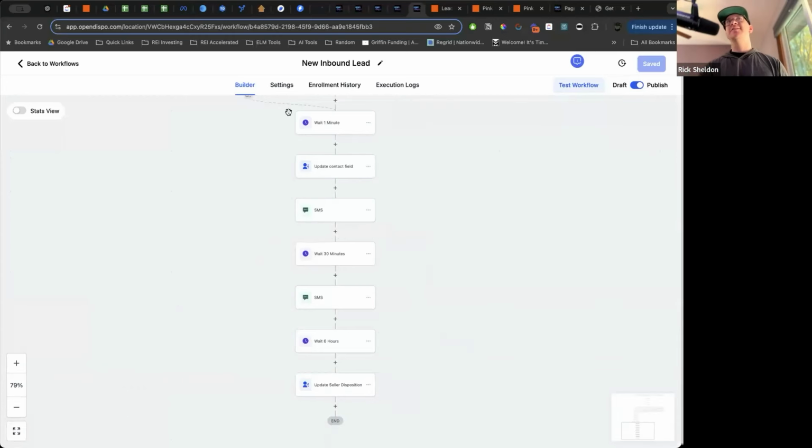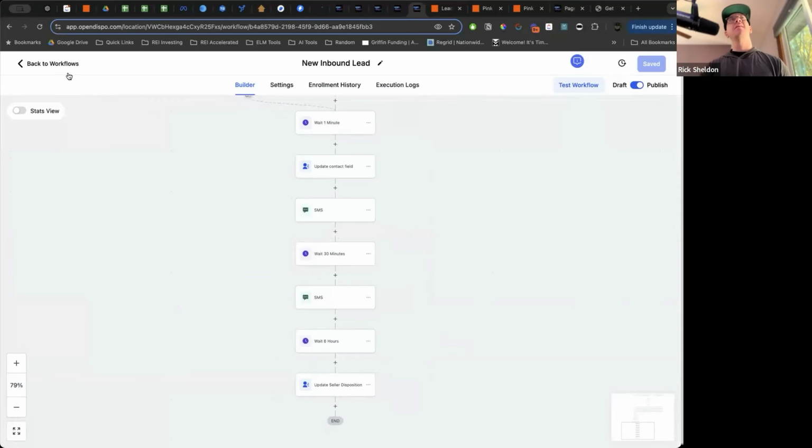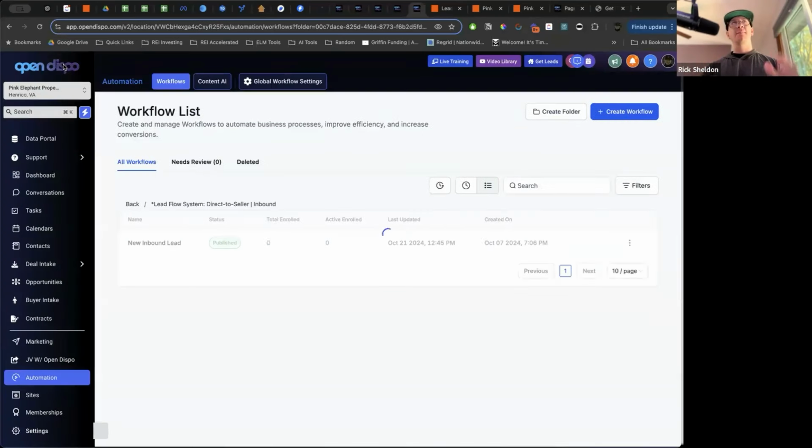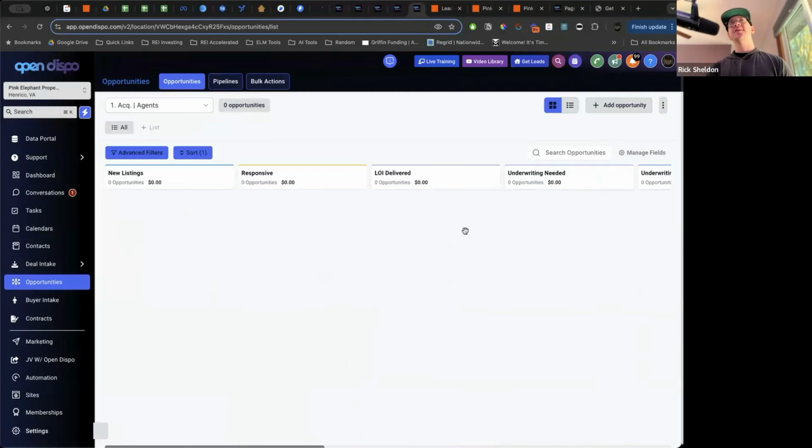So right here, 6 hours after, if they haven't responded, then we update the disposition to discovery, which is going to activate a lot of things. It's going to move it in the pipeline, remove it from the initial sequence, and update the tag. And because discovery is a stage that revolves around a nurture sequence, it'll also add it into that nurture sequence. Oh, wow. Okay. So yeah, it's crazy. All these things we tie a lot to the seller disposition field, and we treat that like our core bucketing system, which I'll show you in this pipeline, where those match exactly.